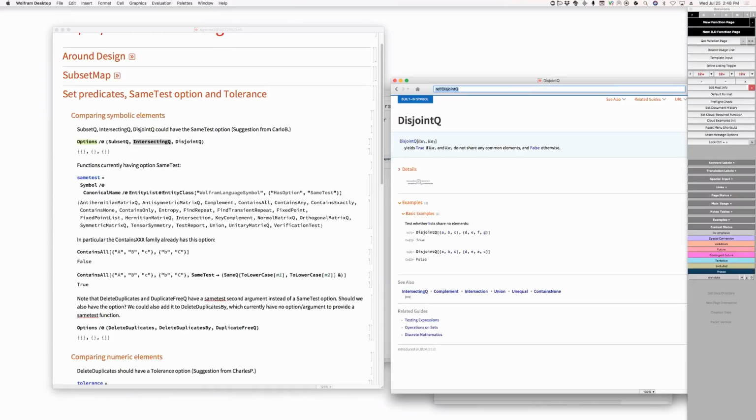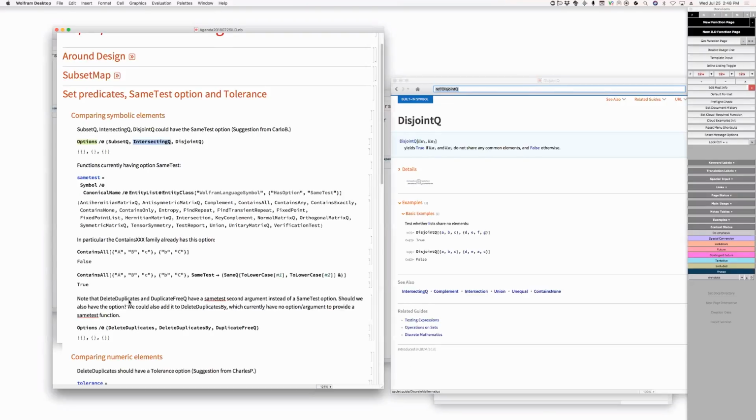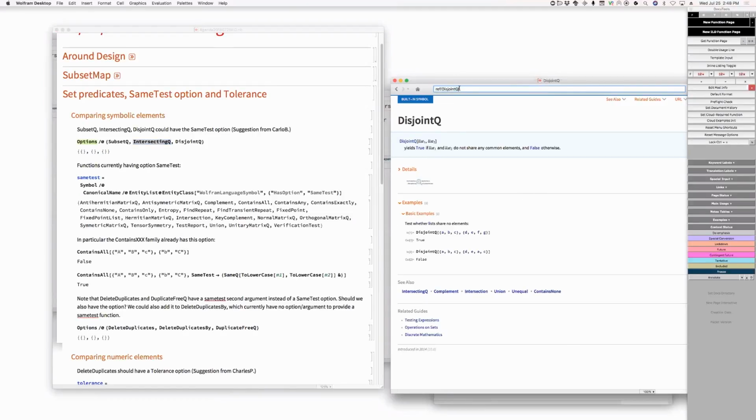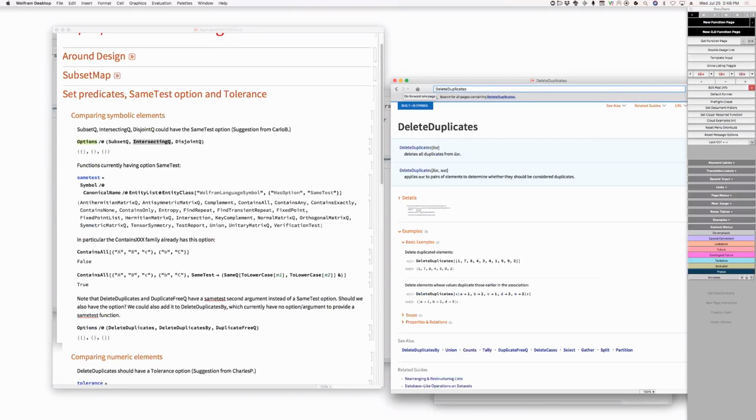Okay. Yes, but there is something else. So DeleteDuplicates is another function for which it is important to have SameTest, but it has it as an argument rather than an option. I think we should allow the option as well. We've done that in a bunch of other cases. Right.